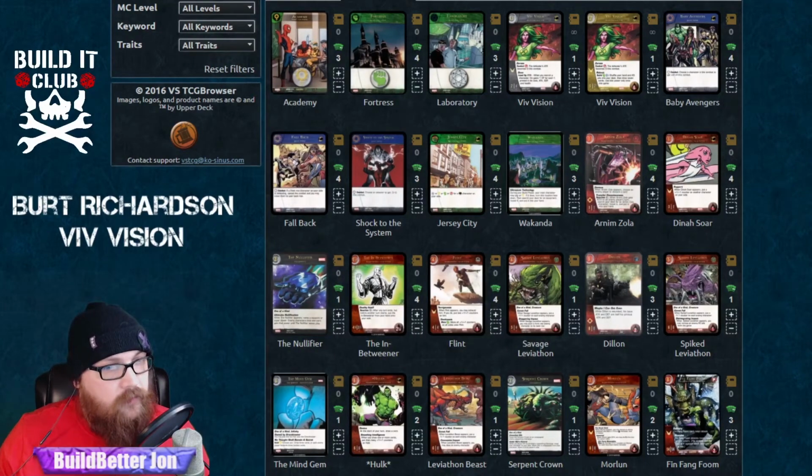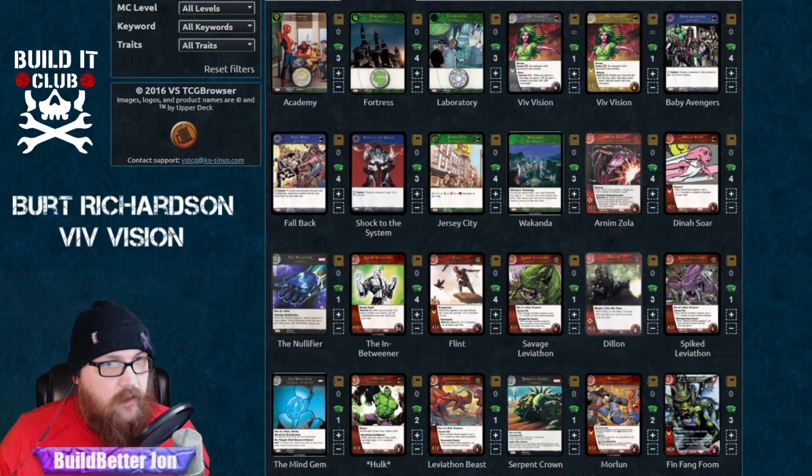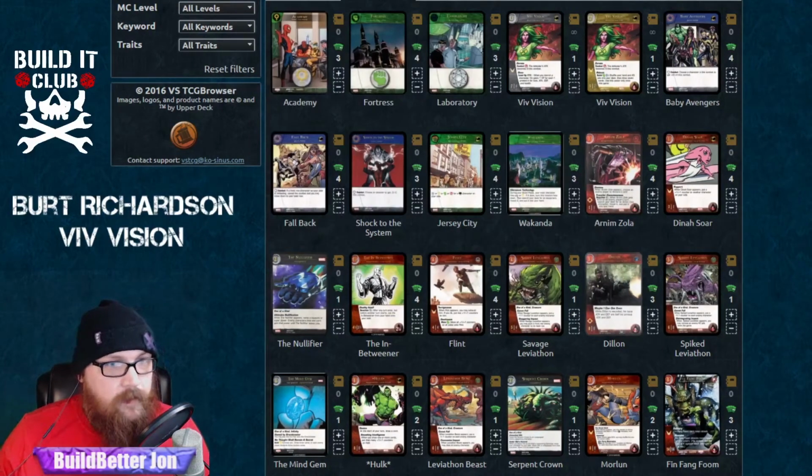Okay, then we got the 4 Flints and the Savage, the 3 Dillons, 1 Spiked, the Cho Hulk we talked a little bit about, the Levy Beast, Serpent Crown, and then the pretty standard top end of Morlun and the Foom. Morlun and Foom, yep. And you touched on it a little bit, we got the Baby Avengers and the Fallback. You got your Think Again and your... what's the name of the Super Sense? Right? Just overall good stuff that you have to argue why you're not playing, right?